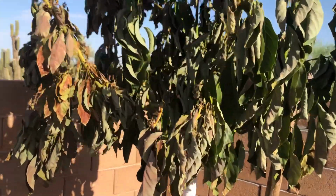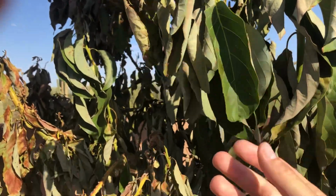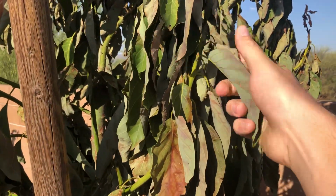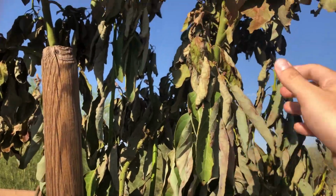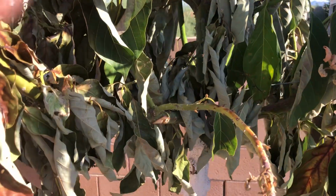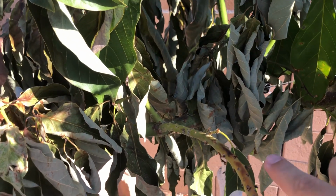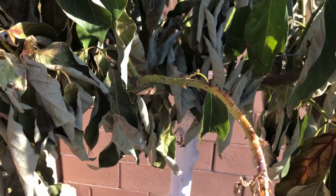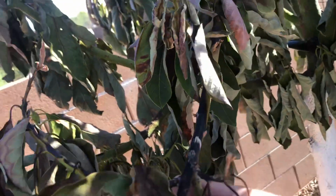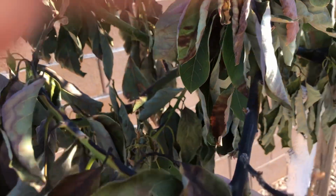And of course, here is the avocado plant. So here you can see a nice healthy leaf, looks good. There's some still tucked in here, but a lot of them are getting very crunchy and not doing so hot. And you can see here what the Arizona sun does to plants. See, this is just the top of a branch, and it's starting to get brown. That's basically sunburn on the plant. Oh, here, check this out. Top of this branch, you can see underneath it, it's green, but on top of it, it's black.